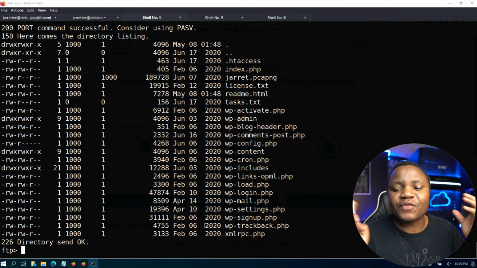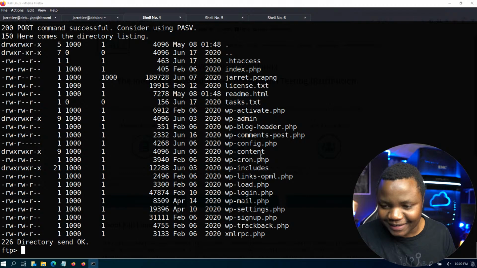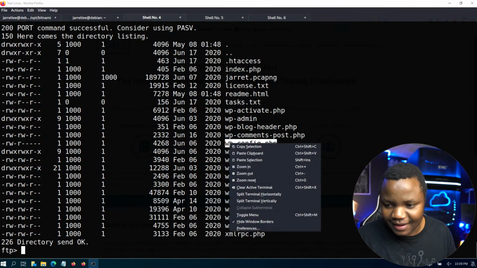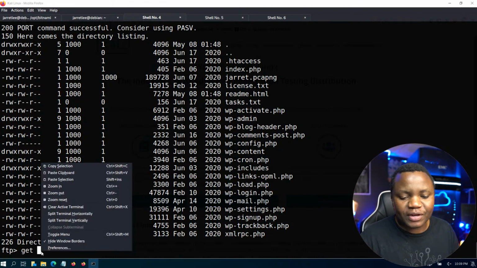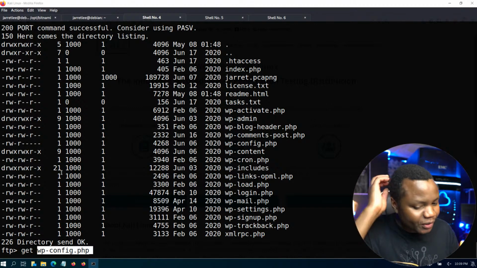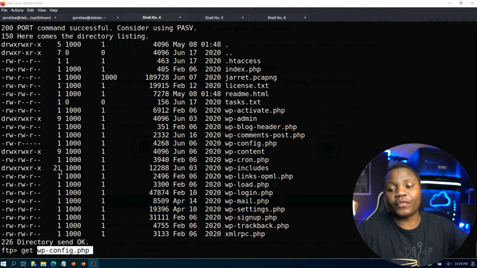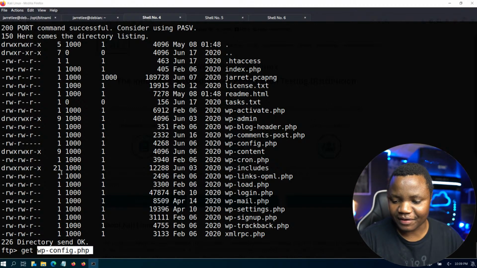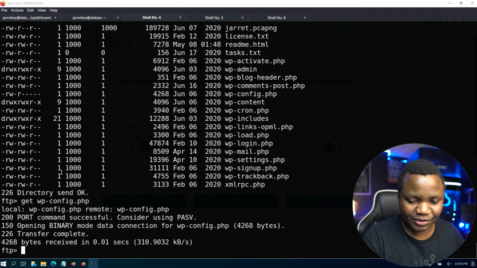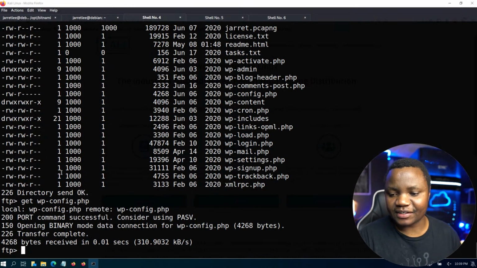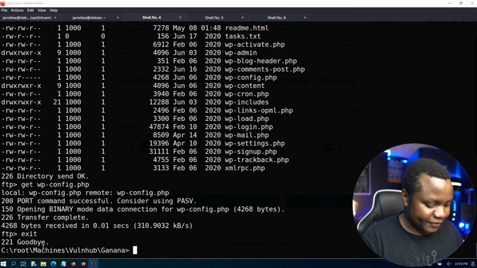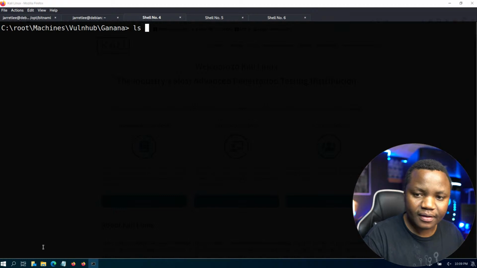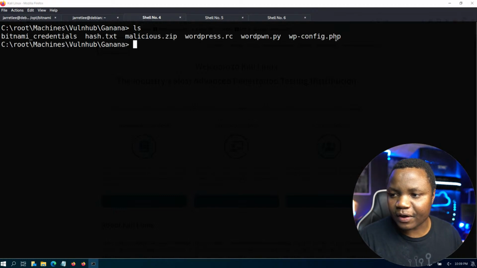All this work just to find this file. This file better be good. I'm only interested in this one. You know what? I should have stolen the whole directory. By now, I should have literally just downloaded the whole thing to my Kali Linux. I shouldn't have even wasted their time. I should have just stolen it and then searched through it. But okay, we stole the one file that we were after: wp-config.